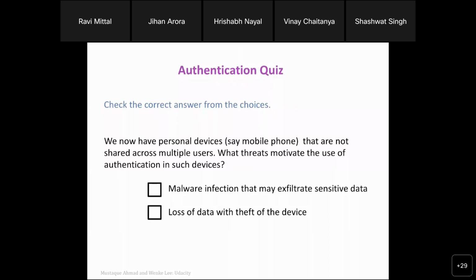What threats are there which you want to take care of by this? First is malware infection that may exfiltrate sensitive data. Second is loss of data with theft of the device. Which one is correct?